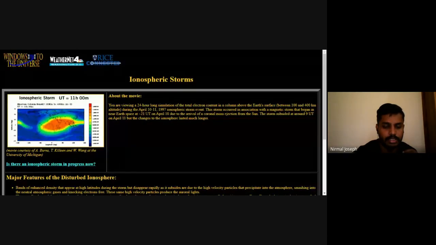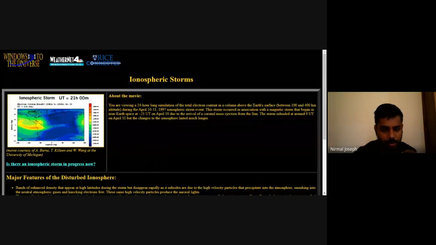So how is this going to affect our communication? As you can see, in the storm itself there is high variation of the ionic densities. So of course, the properties of the ionosphere are going to change beyond our control. So definitely, it is going to affect the critical frequency, everything. So this is one abnormal irregularity. We will move on to the next irregularity.